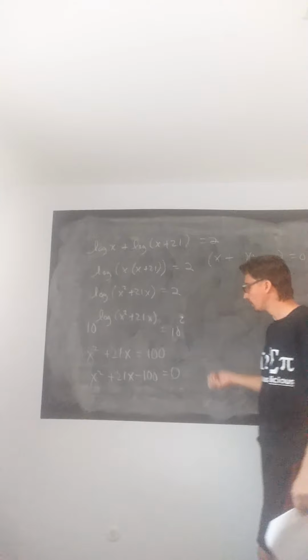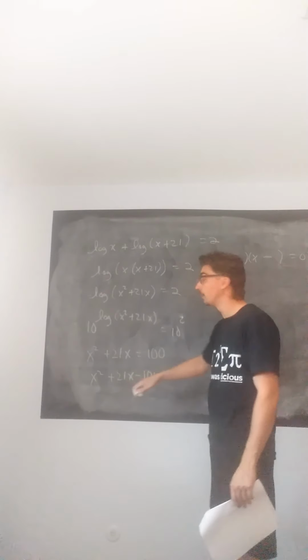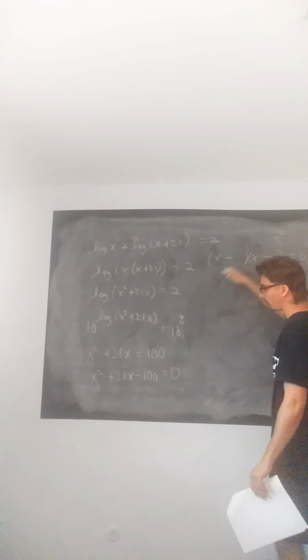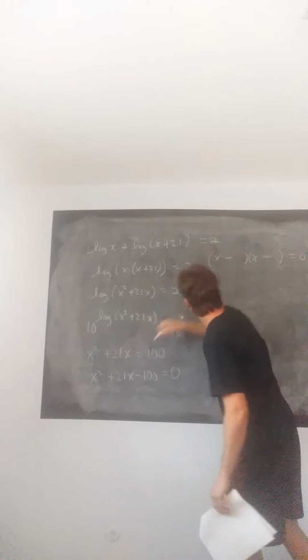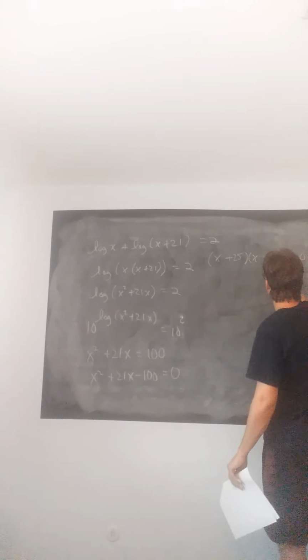We have 50 times 2, but that's not going to end up giving us a 21. 25 times 4 will give you 100, and in some combination will give you 21. So let's go with that. We need 25 and a 4. The middle term is positive, so that means the 25 has to go with the x plus, being that's the bigger of the two factors. And if you check this by FOILing, you'll see that it does work out.